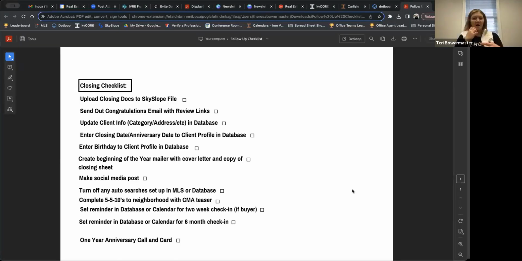Okay, so I have a checklist that I go off of. I'm going to be emailing this out to you guys, those that are not here in person. I'll email this out after the training is done along with the recording. So you can feel free to add this into your templates if you want to upload it into Dotloop or Zip Forms, whichever file system you use, just to kind of have it.